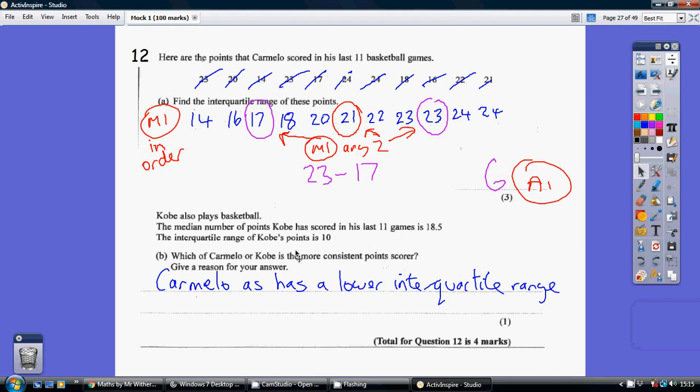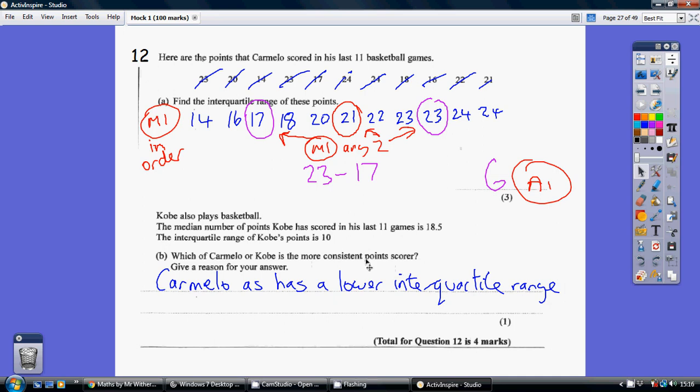So think of it like a cricketer. If somebody scores 10 runs, then 20 runs, and then 80, then 90, they're not very consistent. They're going to have a big range and interquartile range, but someone who's really consistent, sort of getting around 50 every time, you know, 45, 48, 56, 50, 49, whatever, if you worked out the range of those, it would be very small because those results are really tightly bunched.